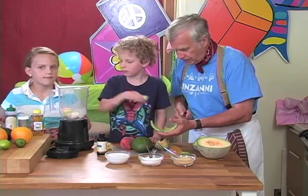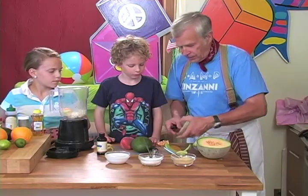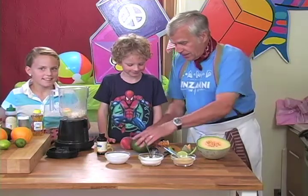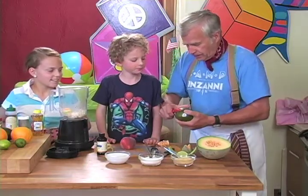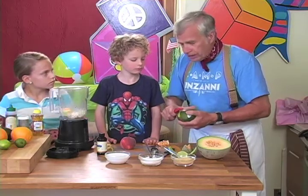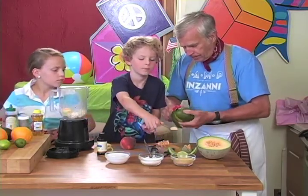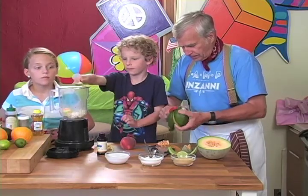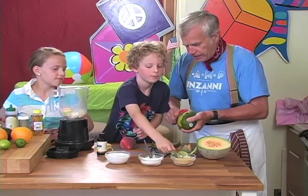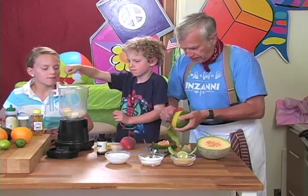You want some more? Yeah, this one, I guess. No? Okay. You're the chef, huh? So, I peel the mango. Do you want to put some sugar in there? Should put a little bit of sugar. So, I bought the mango in advance, so it's now ripe.